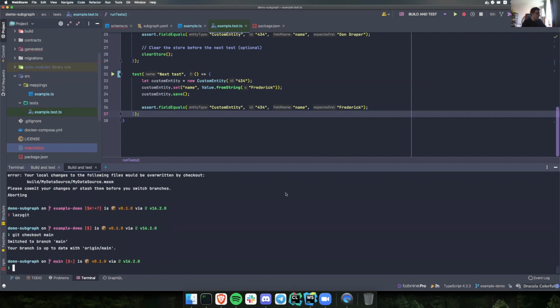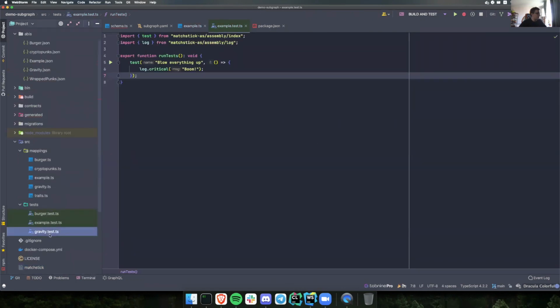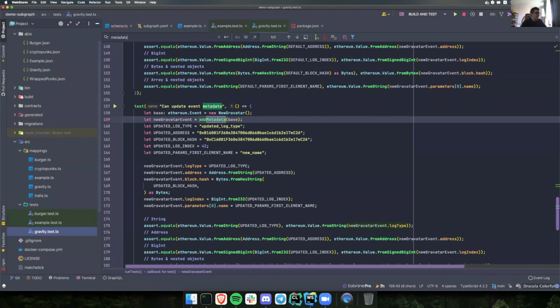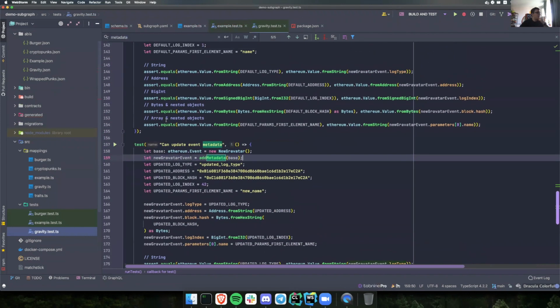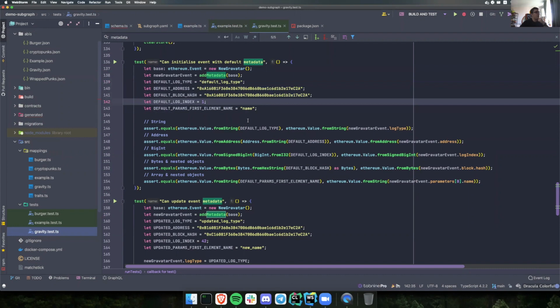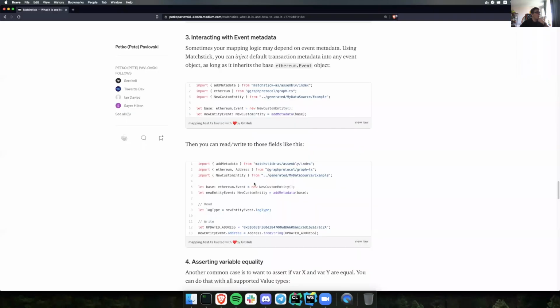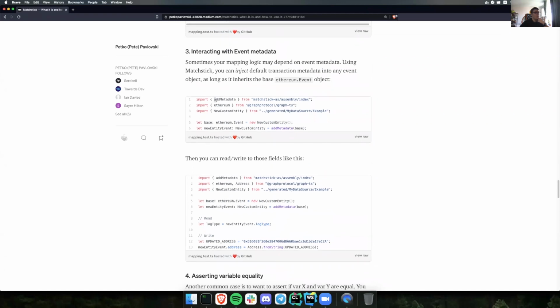So if I do this, and let's just jump to random test file metadata. The event has a log type. It can have an address, a block hash, and all of these other things. When you wrap your event object, you would need to import the add metadata function from Matchstick.js.